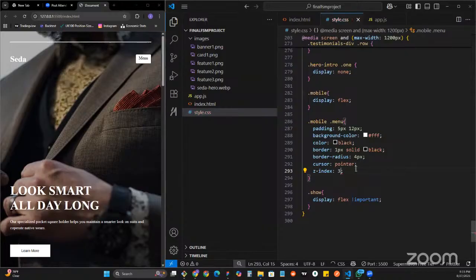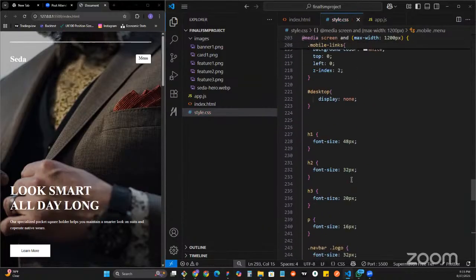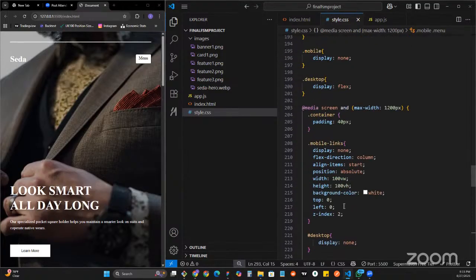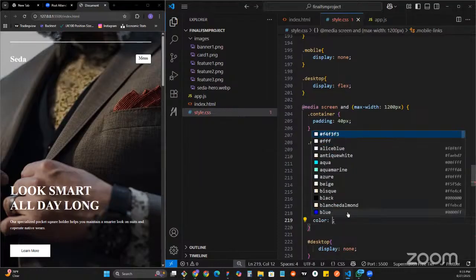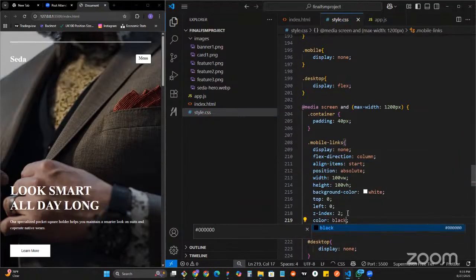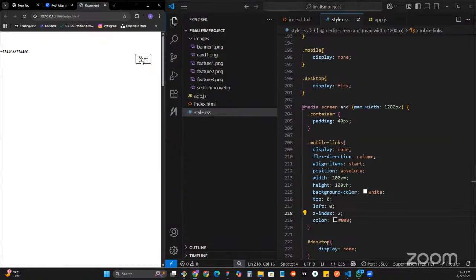All right. So where are the menu links? I want all of the colors to be black so they can show. The hex code for black is 000.